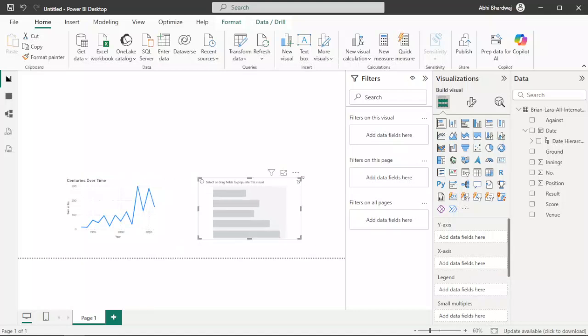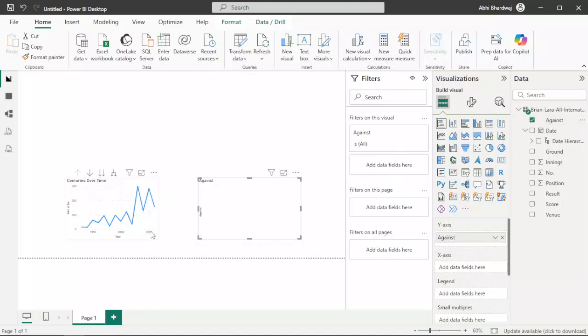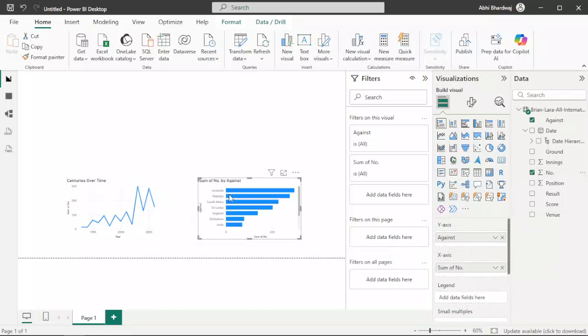So for this we need to add against in the y-axis, and in the x-axis we're going to have number. Okay, so against Australia, 296, 276, 227.